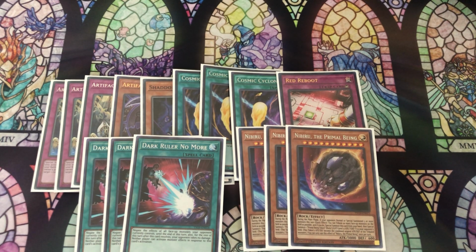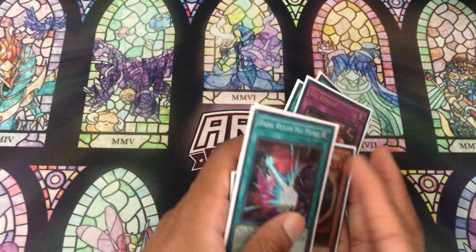Now, what I do want to show you guys next is one combo. I know you guys already know the Alister plus Nadir Servant combo. I've done that in many other videos. You guys have seen it all over the internet or YouTube or wherever. But I want to show you guys a different combo.